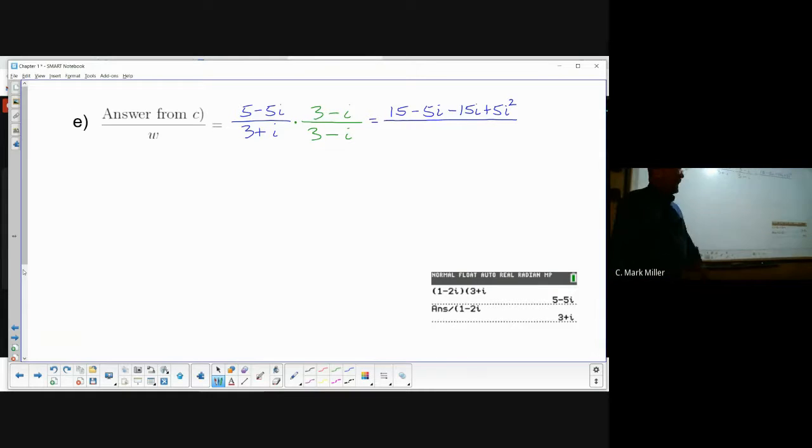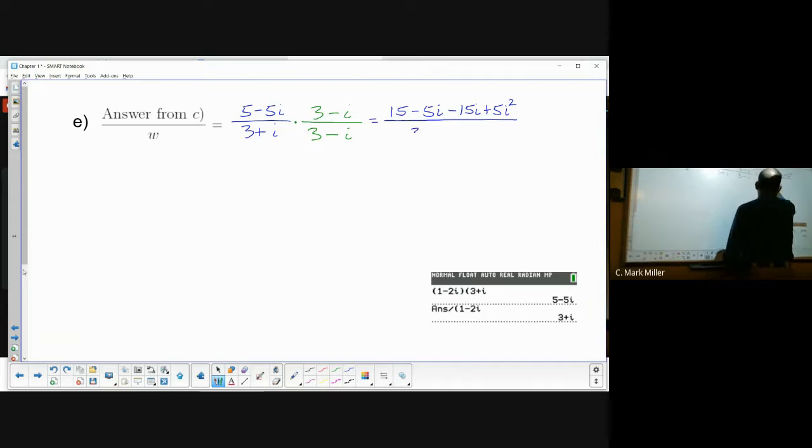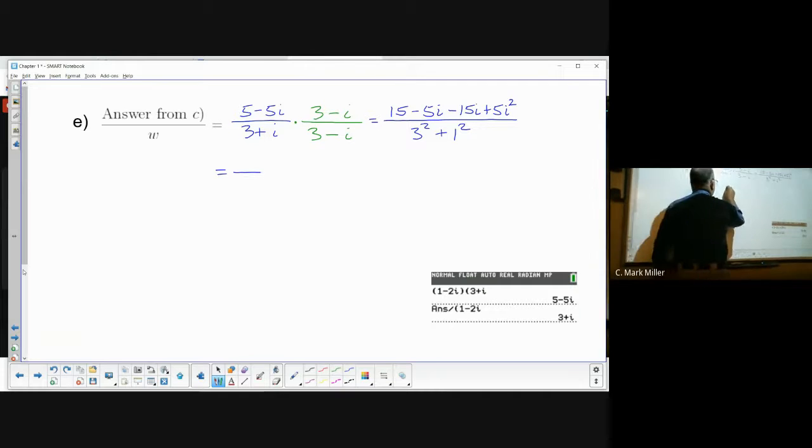The bottom, well, I got something times its conjugate. Right? And so us lazy bottom dwellers, we can FOIL that out, but no, you don't FOIL that. That's so 90s, you know. We're going to use our property. This is 3 squared plus b squared, 1 squared. That was easy. Use that property. Well, how does this work out? Let's see. 3 squared plus 1 squared is 10.